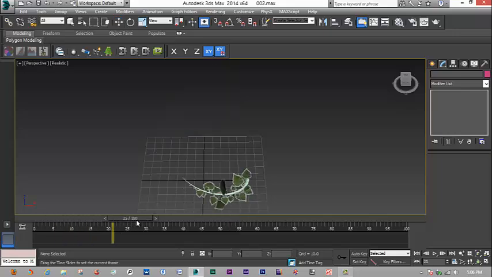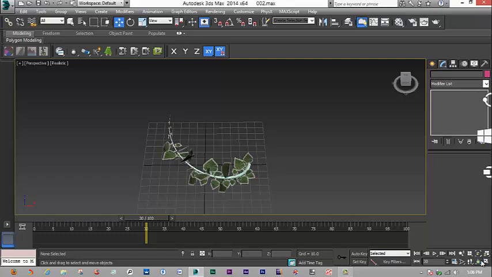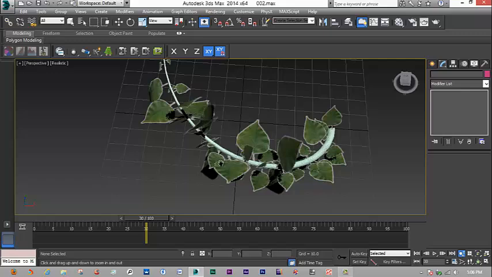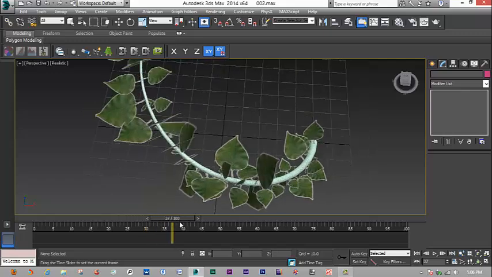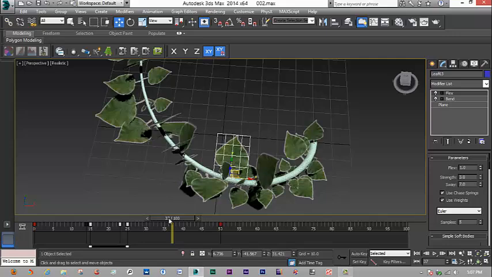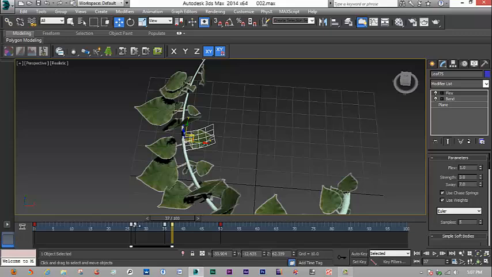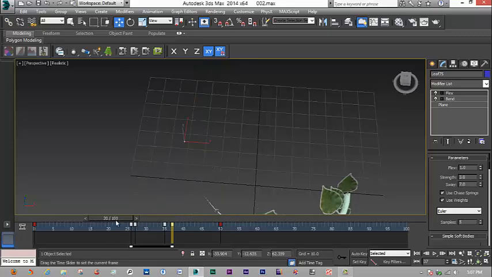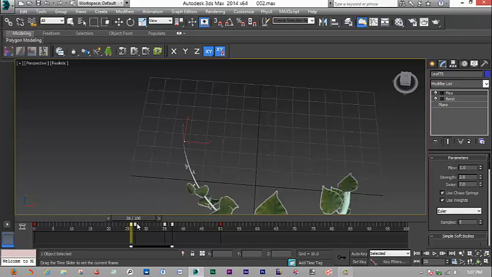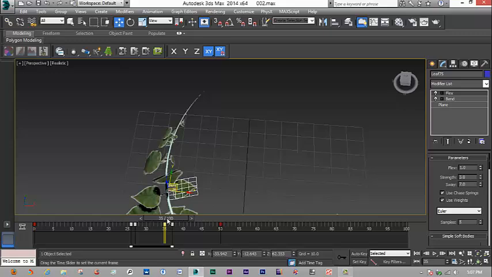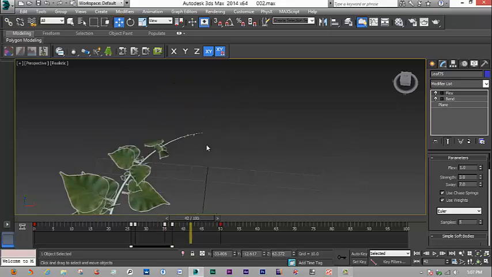But the problem was that I had to place every single leaf on my stem. Besides this, when I have one leaf with a growing animation, I have to select each leaf and move the keys of these animations so that when the right time arrives, it grows. So as you see, it's very hard to have something like this.